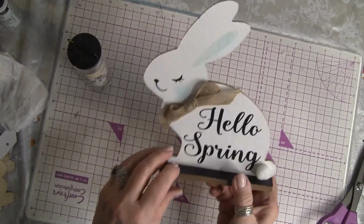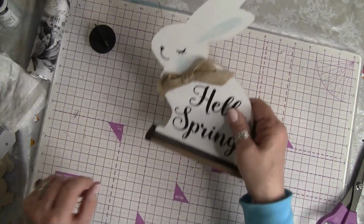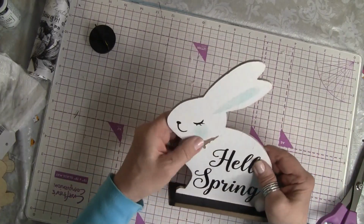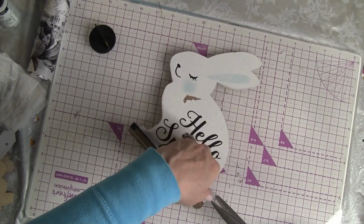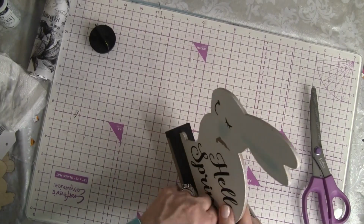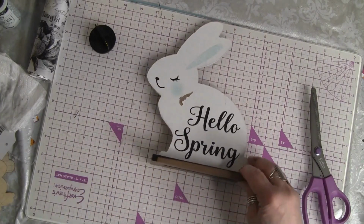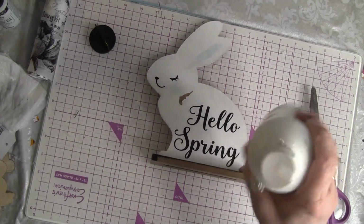Hey guys, how you doing? I'm going to revamp this little Hello Spring. Here we go. I'm just going to take off the burlap bow and the little tail. Okay, and now I'm just going to paint it white. I have a little gesso left, so I'm going to use that.